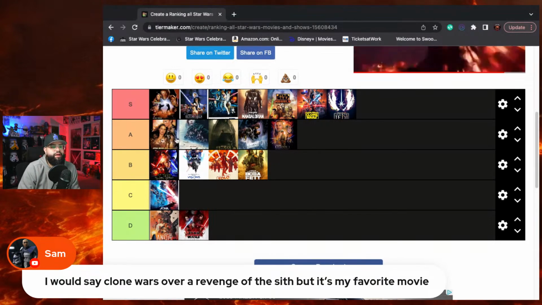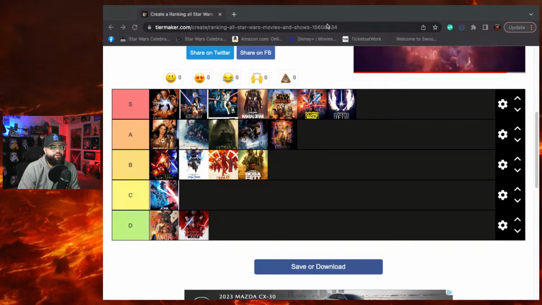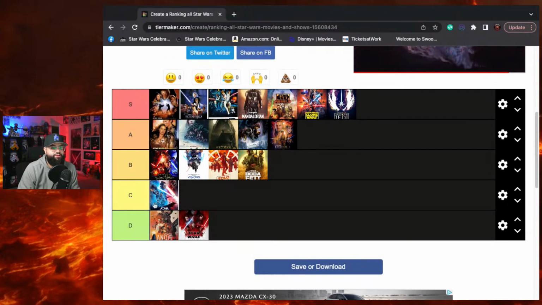So, what do you guys think of my tier list? Do you guys agree with a lot of this stuff? Do you disagree? Is your list a lot different than mine? Again, if you made one of these on your end, screenshot that bad boy, post it, and tag me in it. I want to see other people's and repost it. I'll probably put a screenshot of this on my Instagram with the link, that way if people want to try the same thing, they can. Feel free to use that link.